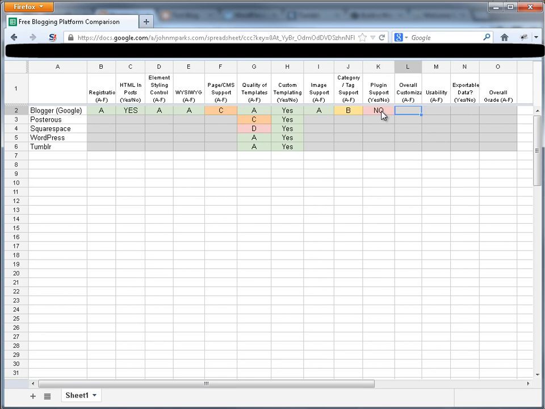Overall customization, I'm going to give that a B. Usability, I'm going to give it a C due to the whole layout issues and not being able to figure that out too easily. Exportable data, very clear, right there, an A. So overall grade, I'm going to give Blogger on Google a B.